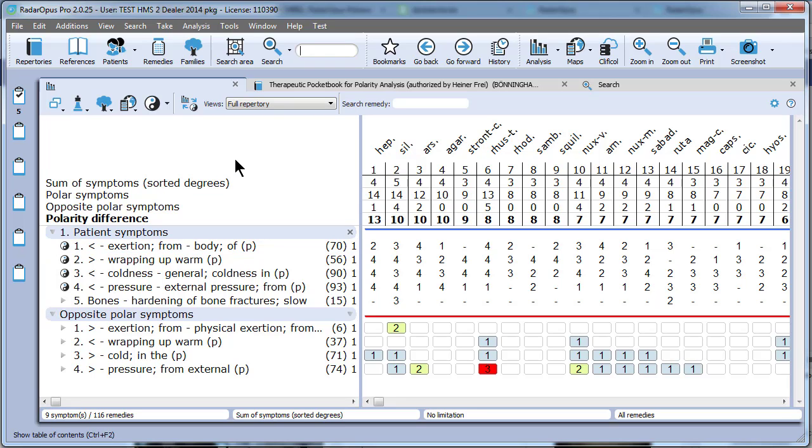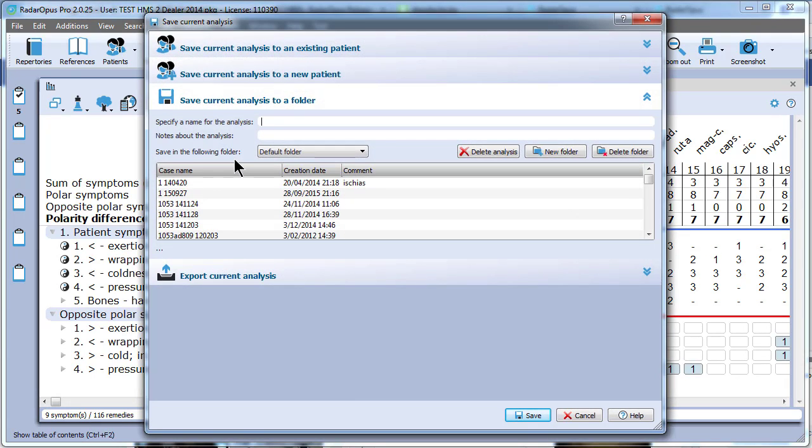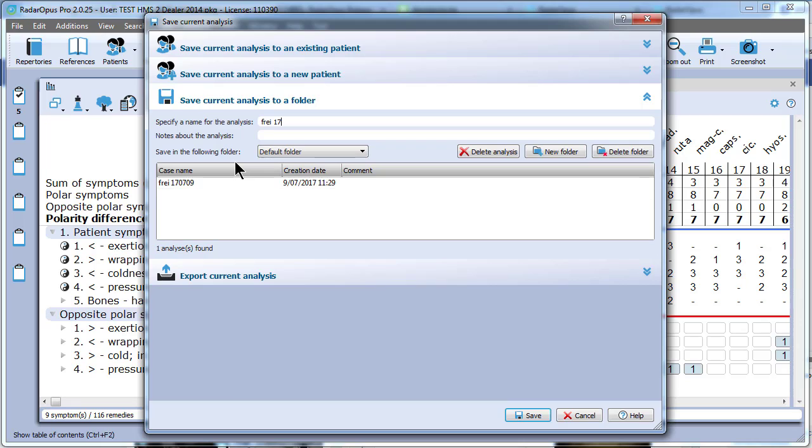At last, I must tell you that you can save this case by typing Ctrl S, showing you this screen. You type whatever name you would like, like Frei 0711.